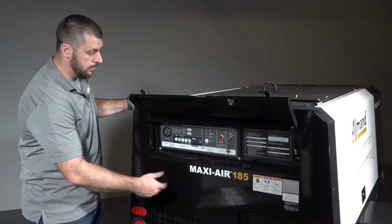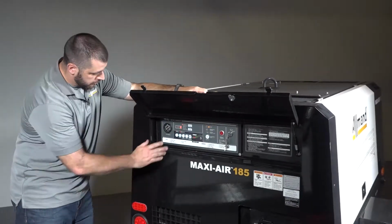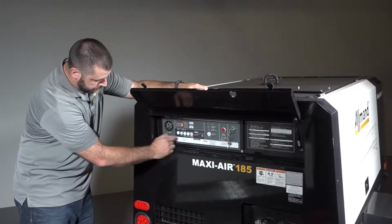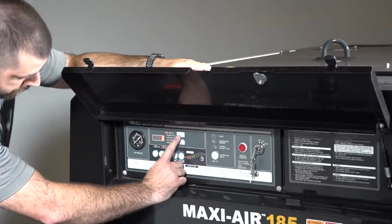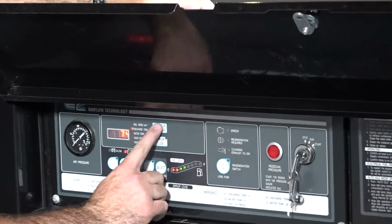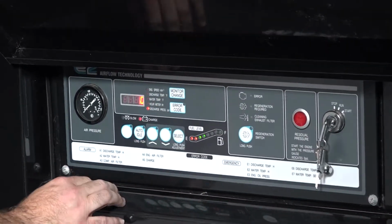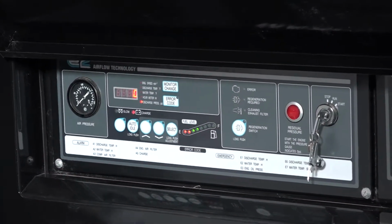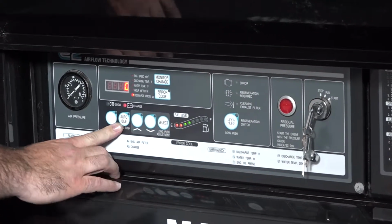So on this unit here, we have our standard key switch. Once this comes on, you'll be able to see our air pressure gauge. We have a monitor lamp here, which you can change through engine speed, discharge temp, water temperature, hour meter, and discharge air pressure. So all this allows you to see what's going on with the unit in the field.